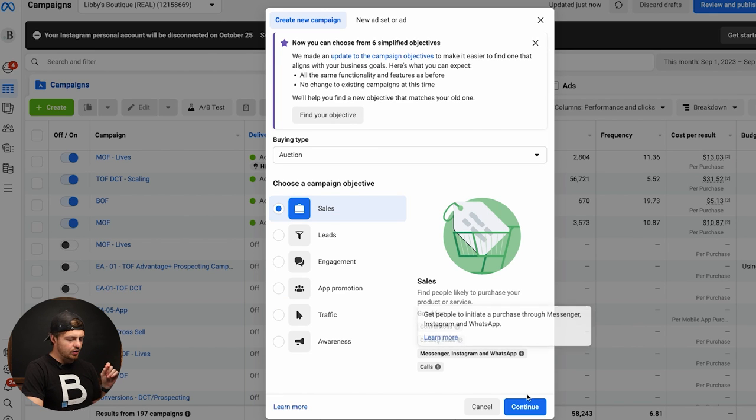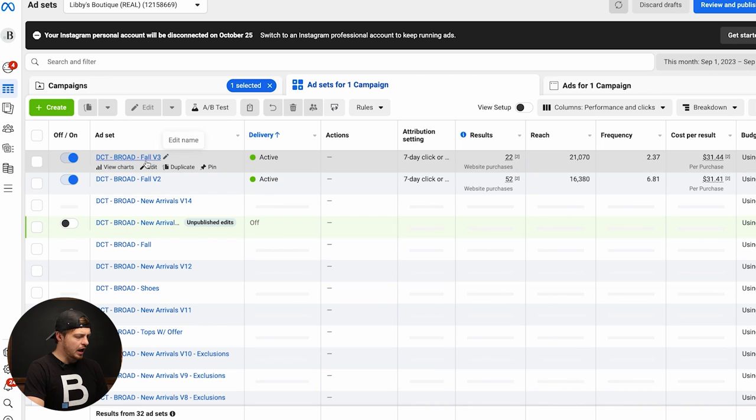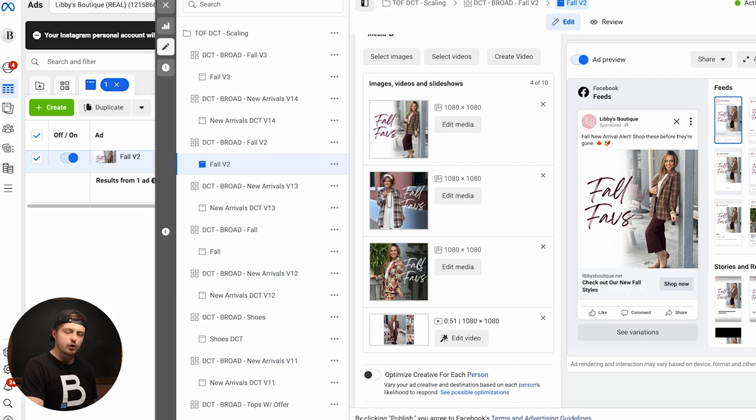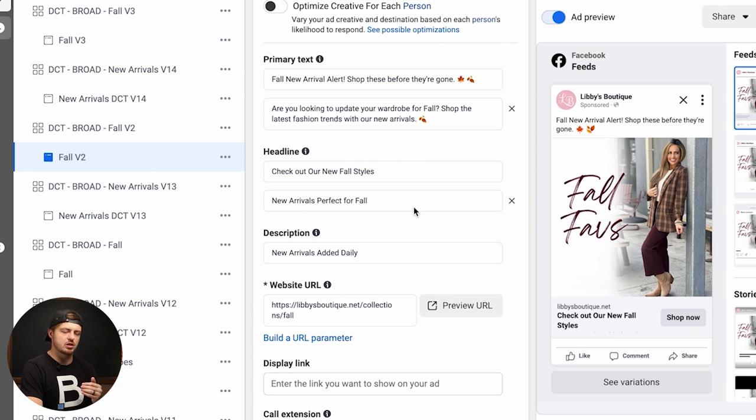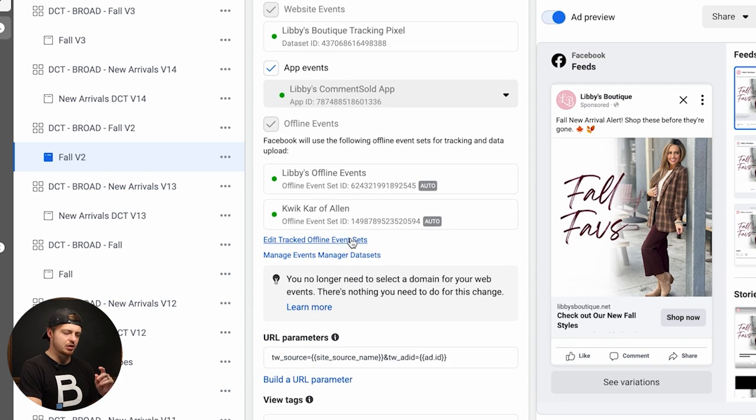Now I'm going to quickly go over how you can set up your ads to test them at scale, even with a small budget. In Ads Manager: click Create, hit Sales, go to Continue, and select Manual Sales Campaign. Going into the ad level, you'll see this allows you to run multiple ads at one time — figuring out which ads become winners. Even with a small budget, you can test four ads at a time — I'd suggest three. We have three different versions of a graphic and a video. You can do all videos or all images, with two sets of primary text and two headlines. Check everything off — that's the solution for testing your creative very quickly.